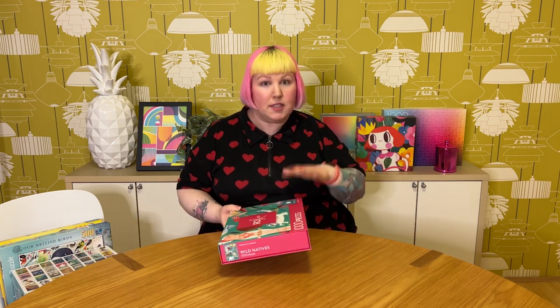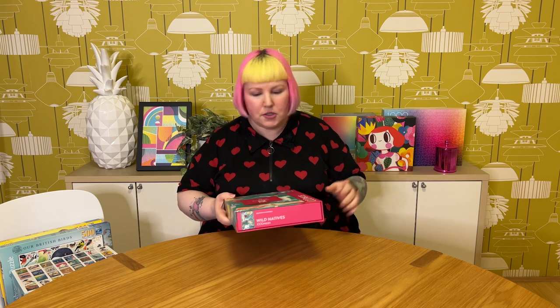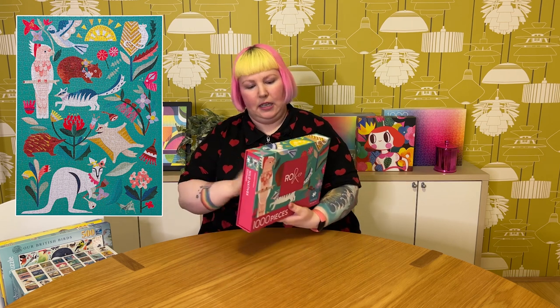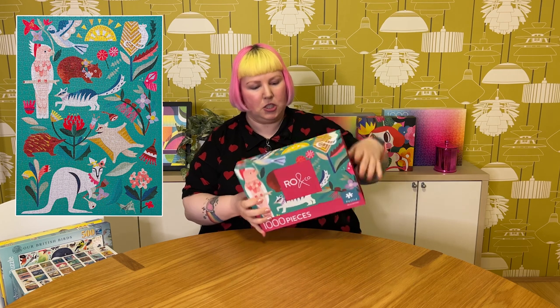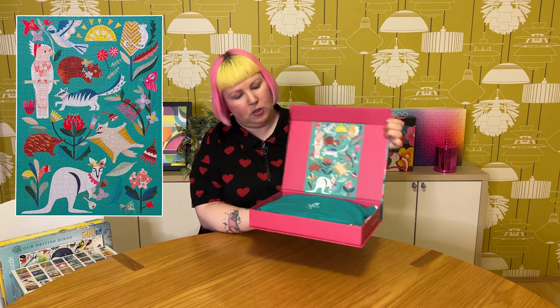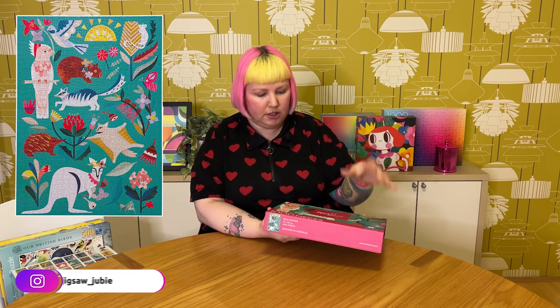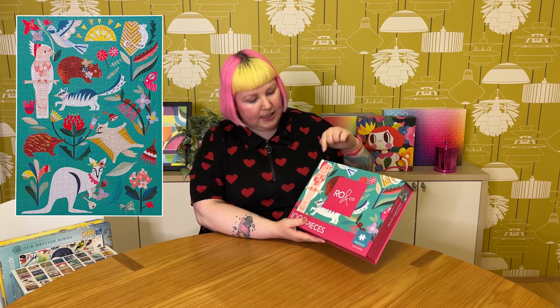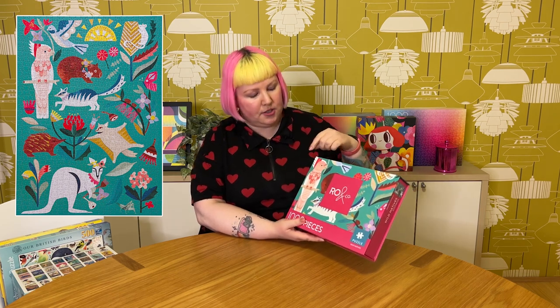Tanya Wicks is an Australian brand, as is the next one. This one is 1000 pieces by Row & Co, also known as Ruby Olive Online, called Wild Natives. This is just a section — the full image is on the back and inside. It was gifted to me for review, which I covered on Instagram. I really love the artwork and colors — so vivid and bright. The artwork is special: the artist created it using cut-out pieces of hand-painted paper to make a layered collage.